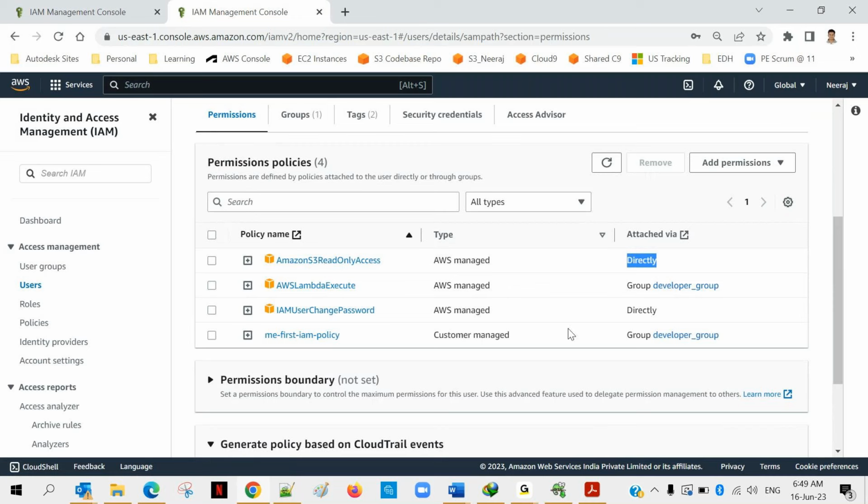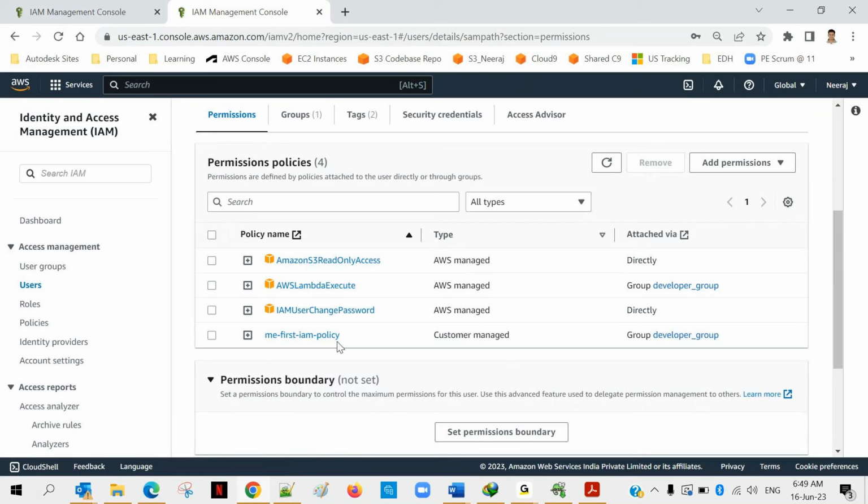Third one, change password, that's direct. And the last one, by mistake it's put as me. I was putting my. Anyway, it's fine. My first IAM policy, that is also coming from developer group, and this is a customer managed policy, not an AWS managed policy. This way you can create users, roles, policies, and groups.